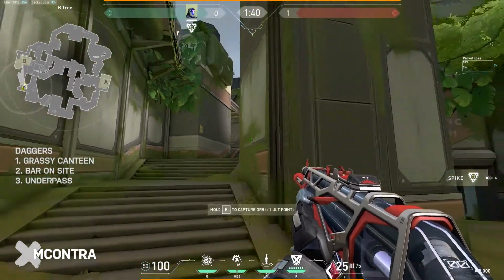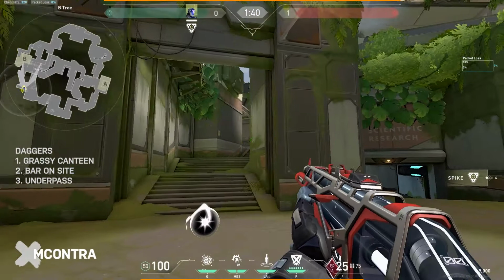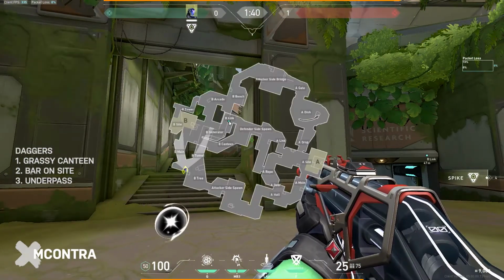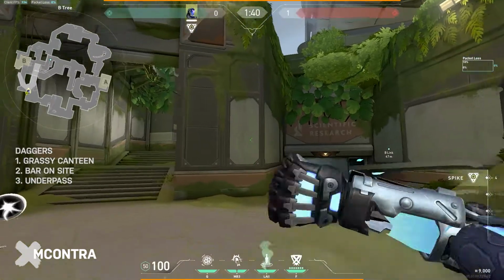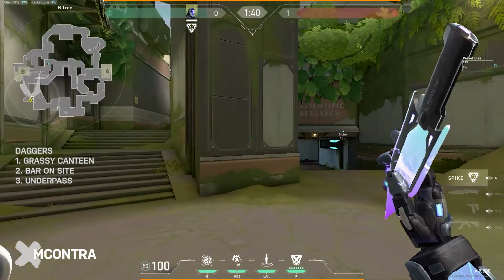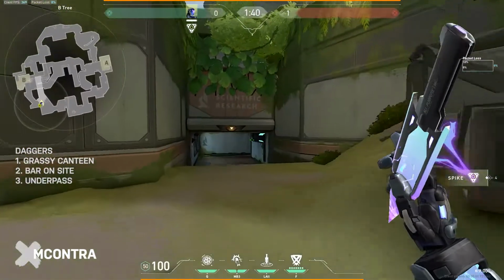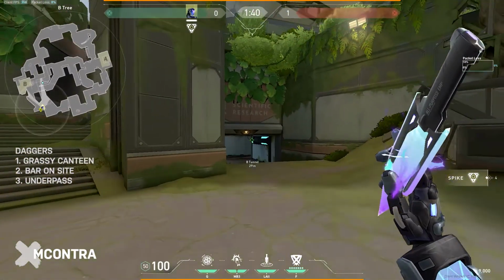Now the third Dagger is a little bit more unorthodox, but I do like it because it helps me understand sometimes there's an operator playing at the link. So what I'll do is I will take the Dagger and say, for example, we're rotating or something, and I want to know if a team has rotated. What I'll do is I'll just toss a Dagger right here on this little corner of the wall here.